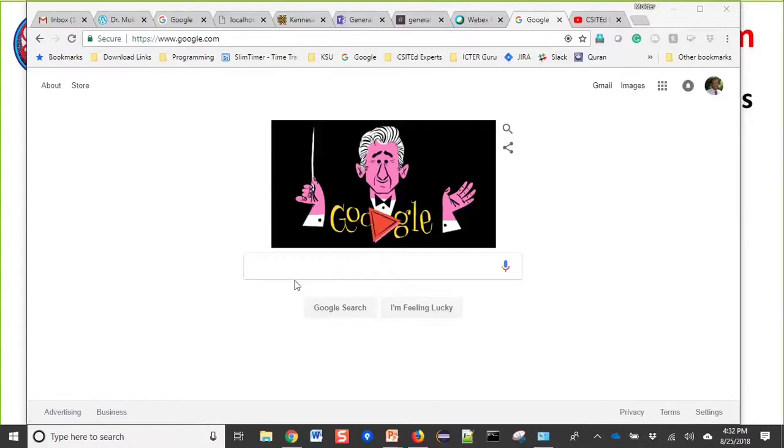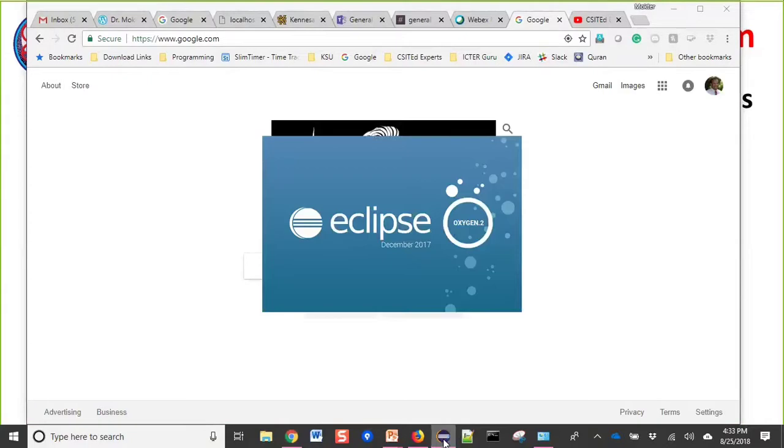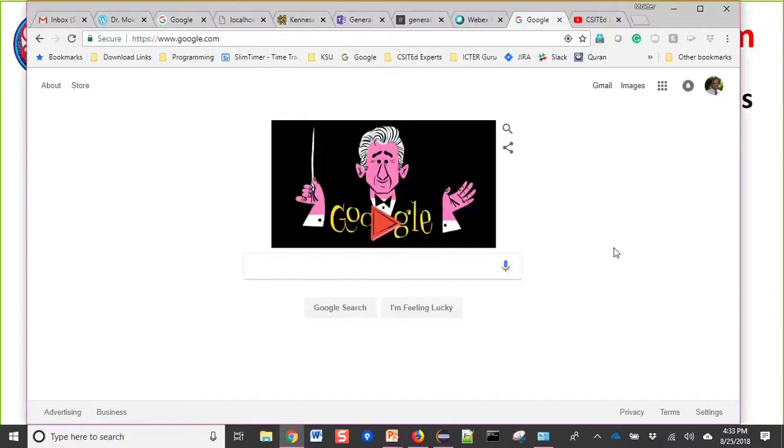And other elements, for instance, here is a search text box, and we know this is a button. So let us wait. Meanwhile, let us open our project. We are working on assignment 1004, right? Okay, yes. Meanwhile, Eclipse is opening. Let us see how we identify or trace web elements.